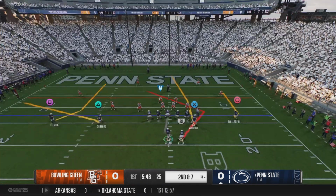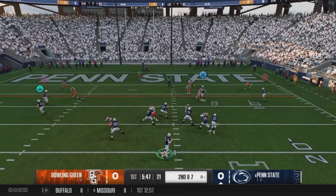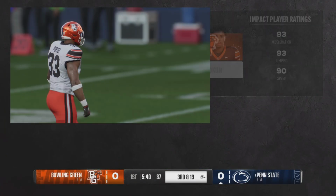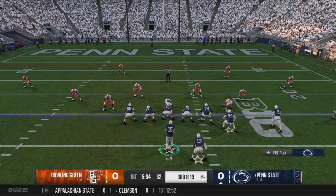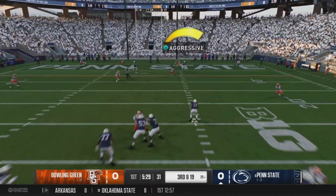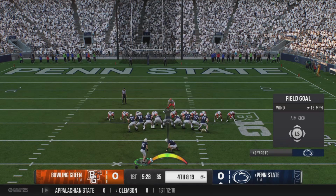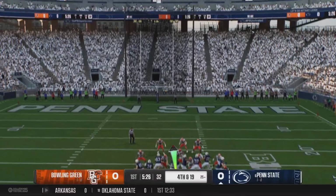Going to work in the red zone, they can't pick up the first down without getting it into the end zone. Dropping back, it's Aller. They're trying to get to it. And the rush will get to him at the 25. They've moved it to the 25, but now facing a third and long. Looking to throw, and he needs a chunk play. Unleashes one deep. Oh, right through his hands. They came out attacking, wanted to impose their will, and they missed a big chance on that one. It's fourth down, and they'll try the field goal.